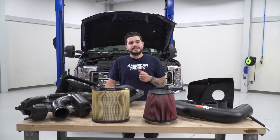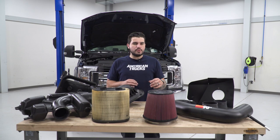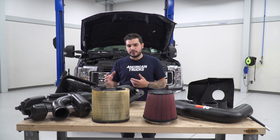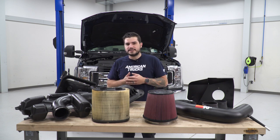So we got our factory intake off of our 18 F-250 behind me, the 6.2, and it's on the table next to our K&N Series 77. Let's go through some similarities and differences here. And in order to do that accurately, I took apart the factory intake to expose that filter. Now you don't have to do that, but I just want to give you that very clear side-by-side comparison.